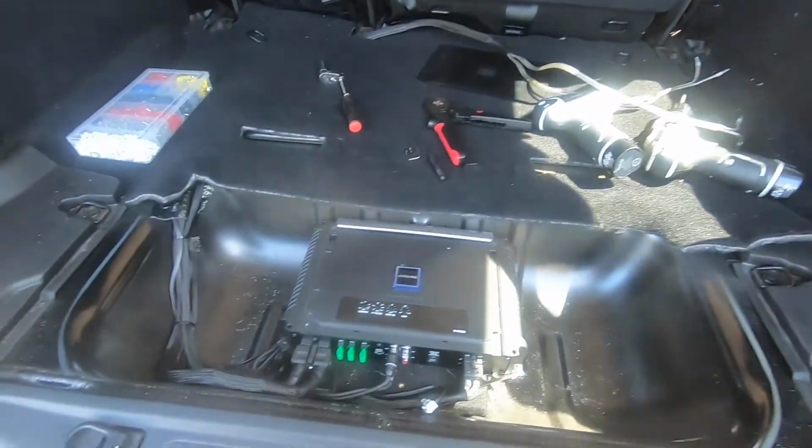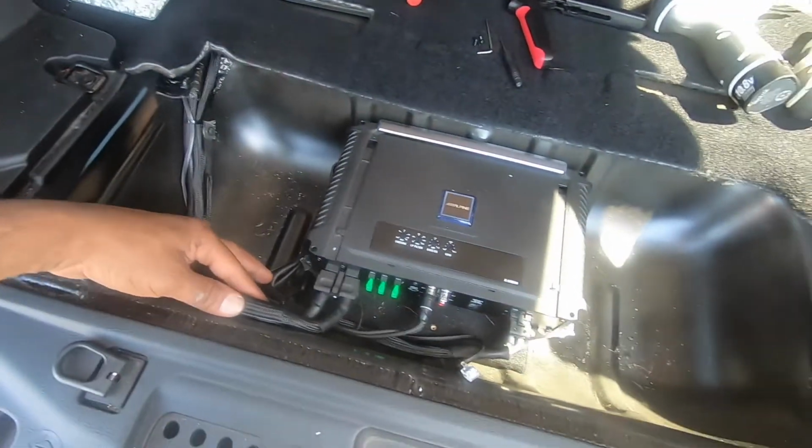So we got some RCAs to run, make it look pretty too. So let me run that RCA and get it back to the back. So we got everything cleaned up here in the back of the car. Got all the wiring fixed, loomed right.